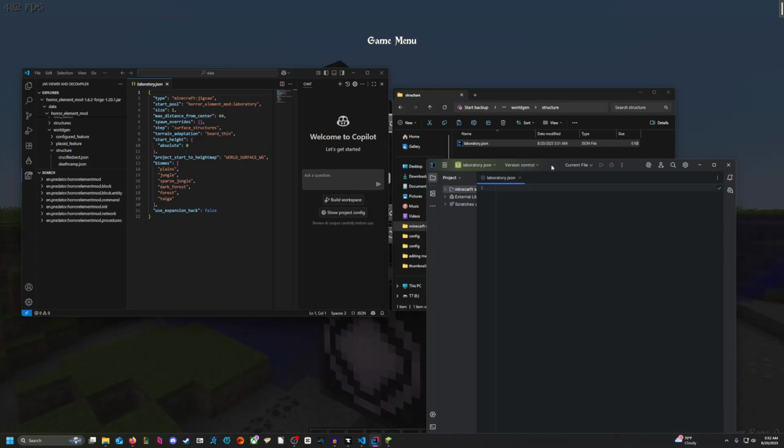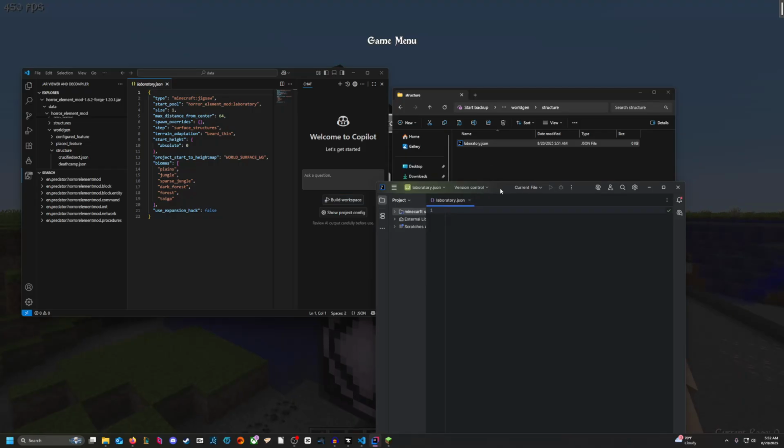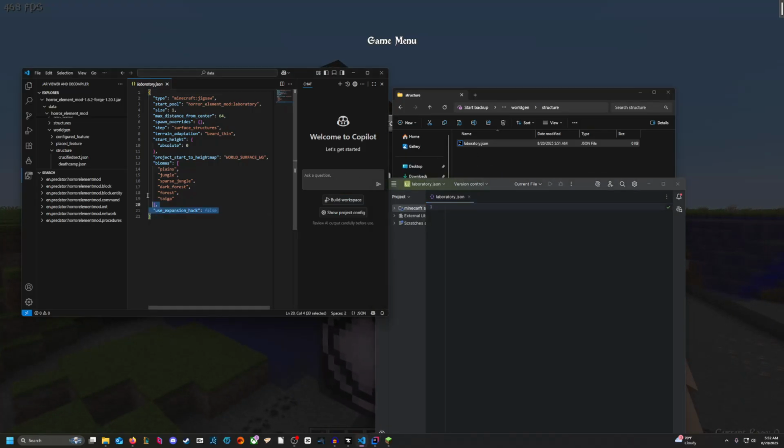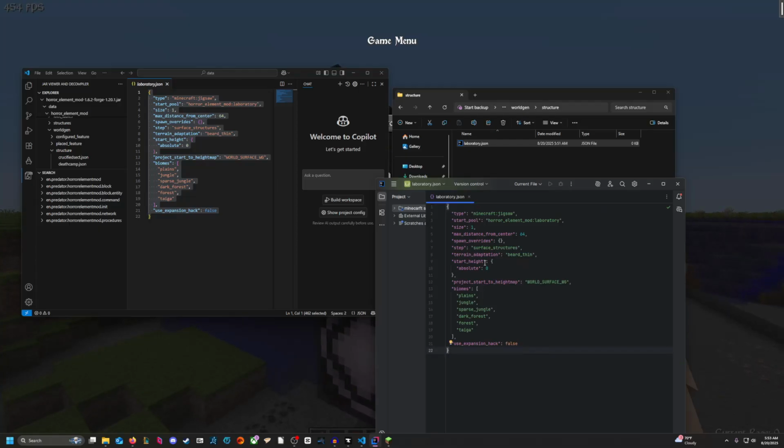You know, this is the more intensive. Oddly enough, I don't believe I can do the NBT files. And you'll see why that's important. So basically, Control-C, Control-V, boom, there we go. Now, I've already measured it out. I want to take it down by 10. So it's a simple -10 to the start height absolute.